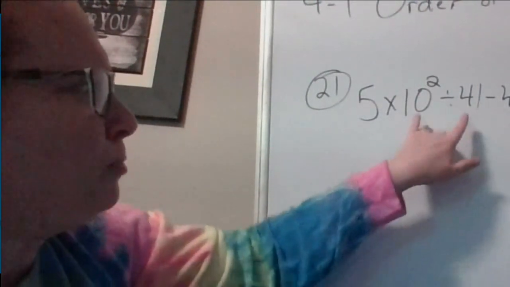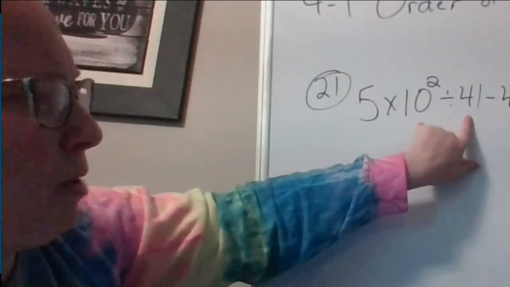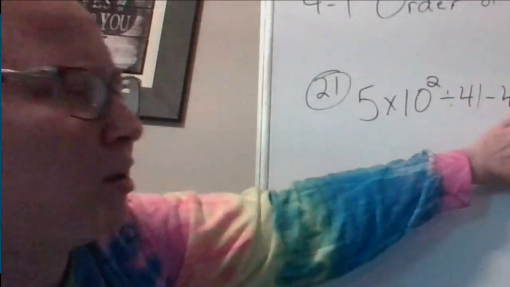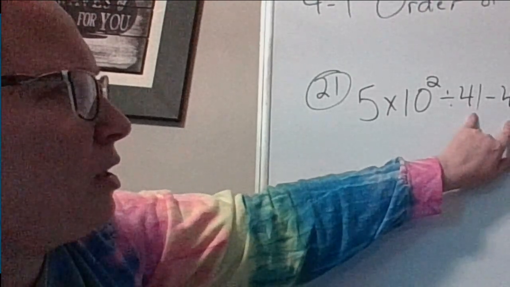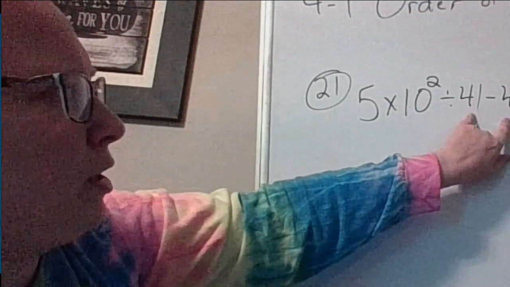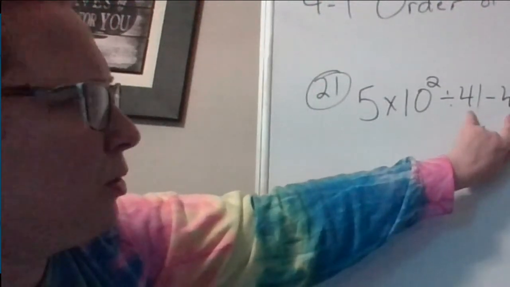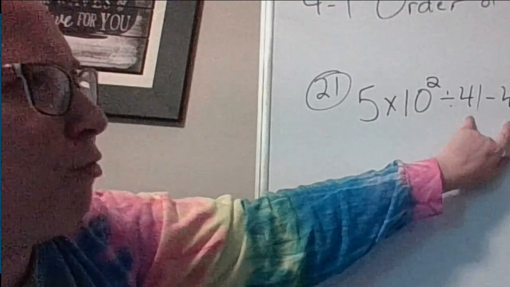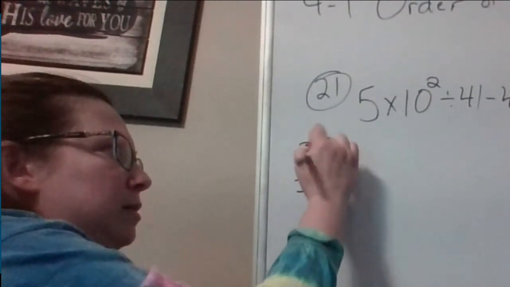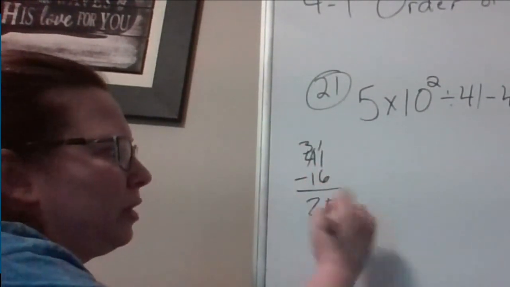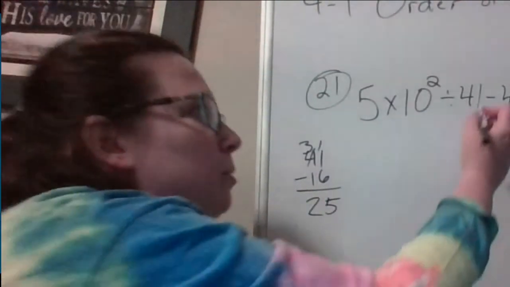So let's think about, well, what if we did just this first? So we do 10 squared divided by 41. Again, we're not getting a whole number. We have a whole number over here, so something's probably not right there. So then, how about if I take this 41 and I subtract 4 squared, which would be 16? Is that going to work any better? So if I had 41 minus 16, I would get 25. That sounds better because that's going to give me a whole number.